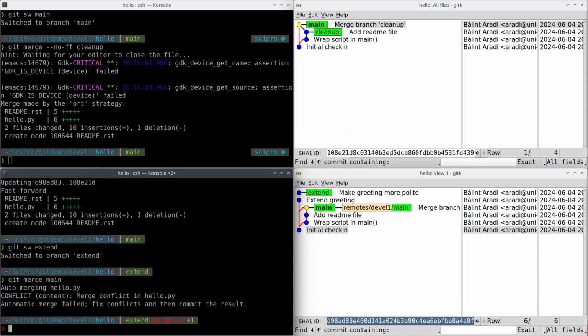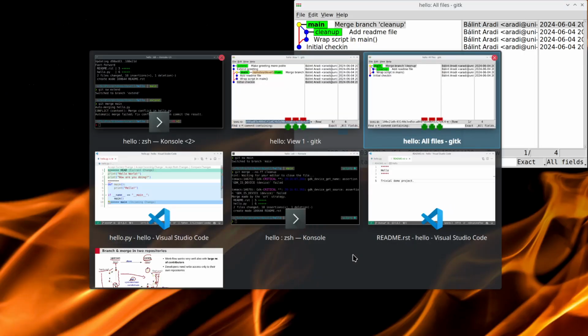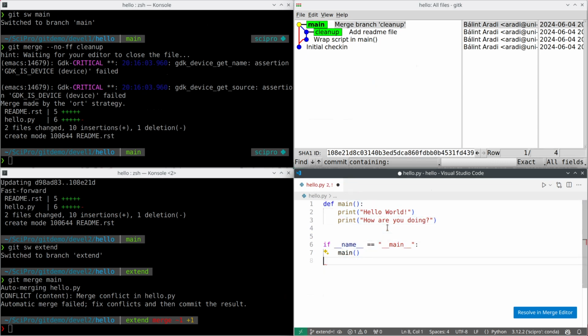And of course, exactly as in the previous video, we have conflicts again, because the same lines were basically changed in the two projects. If you are looking at the editor of developer 2, then we see that exactly here there are two different ways of modifying things. The incoming change, which is from the upstream project main, had this wrapping, while we had this extension. And the solution is exactly as in the previous video: to take the extended print commands instead of the print hello, but to put them into the wrapped function, and then of course also remove the various conflict markers.